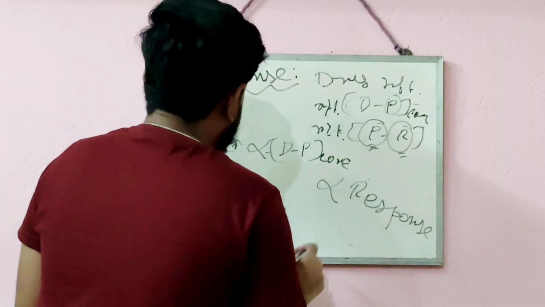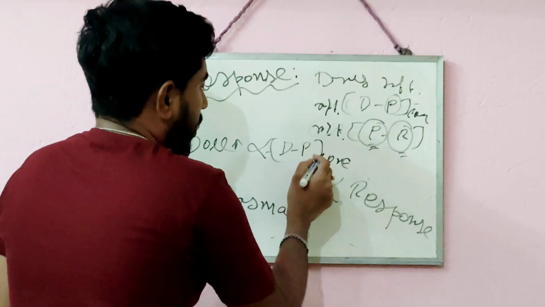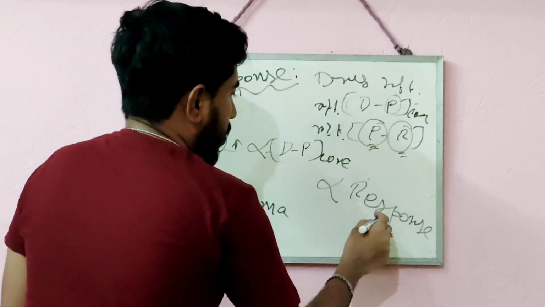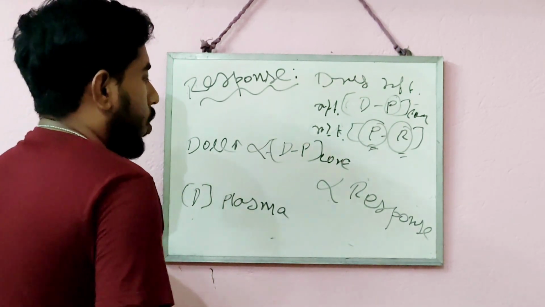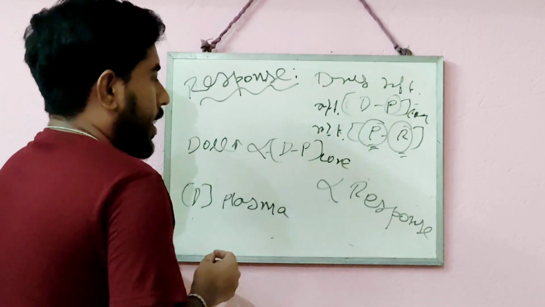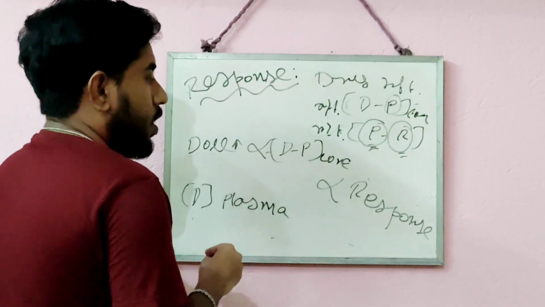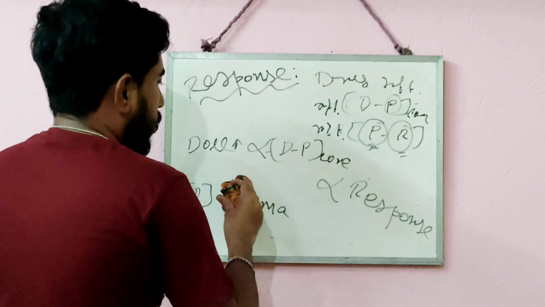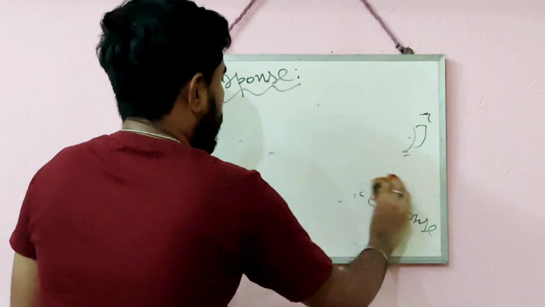That pharmacological concentration and response also has a relation that is dependent upon the dose response relationship. So directly we can tell that dose is directly proportional to drug plasma concentration, and it is also directly proportional to the response. That means if you are taking more drug into your body, the drug plasma concentration in your plasma will also be more, and the response shown by the drug or by the body will also be more. So that is the relation between drug dose, response and drug plasma concentration.